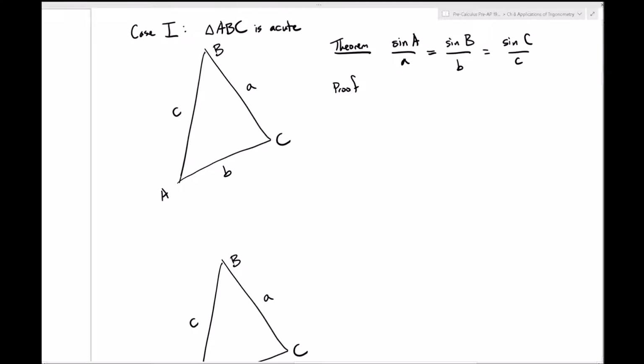So what you do is you draw an altitude from one of the angles. An altitude is a straight line segment that will intersect the opposite side at a 90-degree angle. We call it an altitude because the measure of the altitude is what we call the height of that triangle, h. So I'm calling that h.